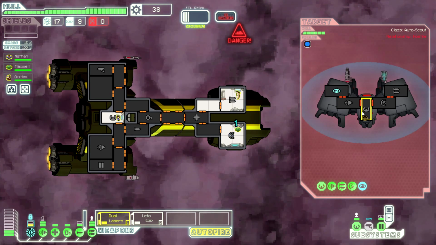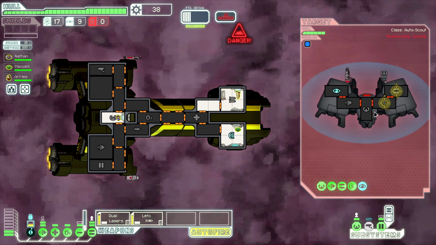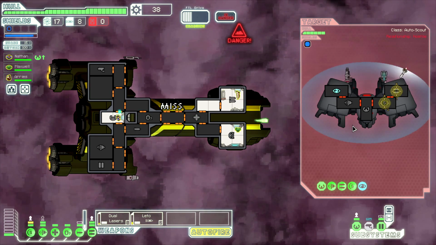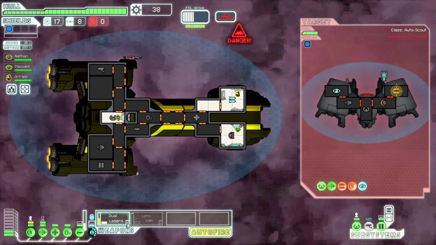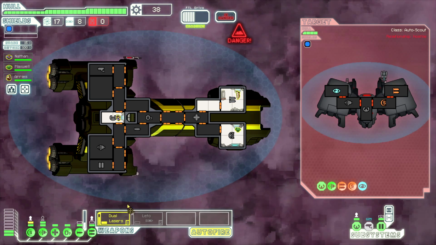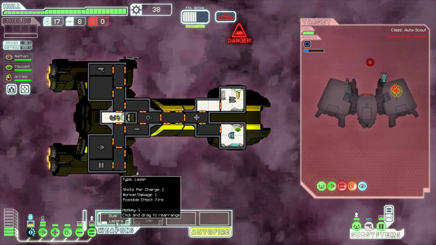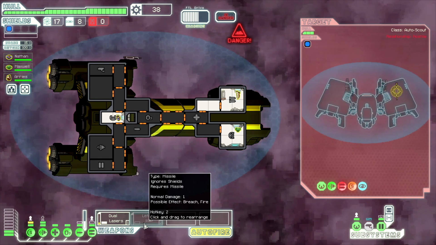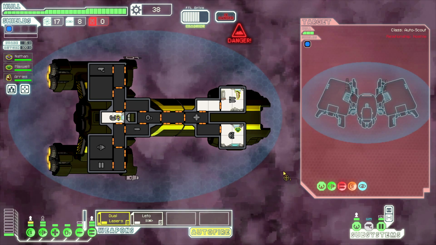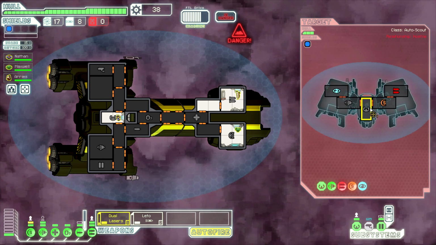Oh, we're gonna get hit there. Oh no. Alright, I'm paying attention. Take out the shields. There we go. Perfect. They took out one of our weapons. What a dick. Let's keep focusing down their guns. I think both their guns are down now, which works out perfectly for us. We'll get that back online. Wait for them to stop being invisible, these little dickheads.